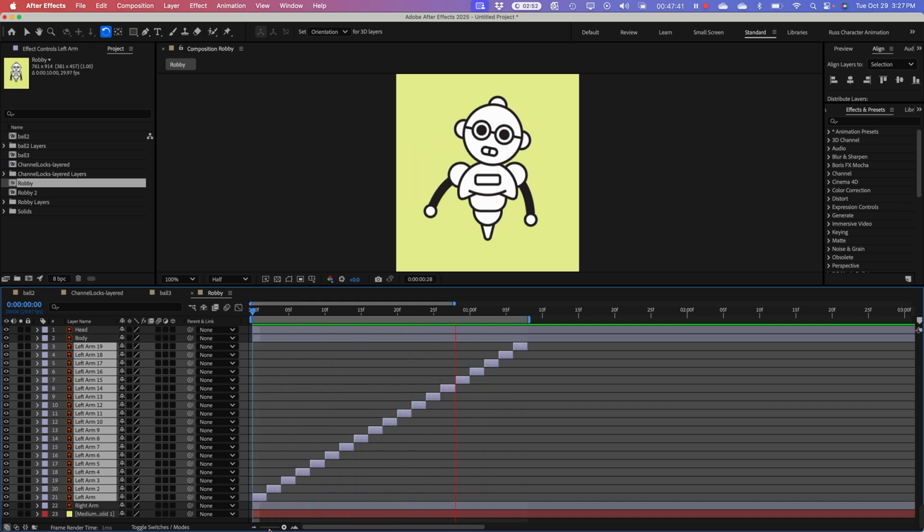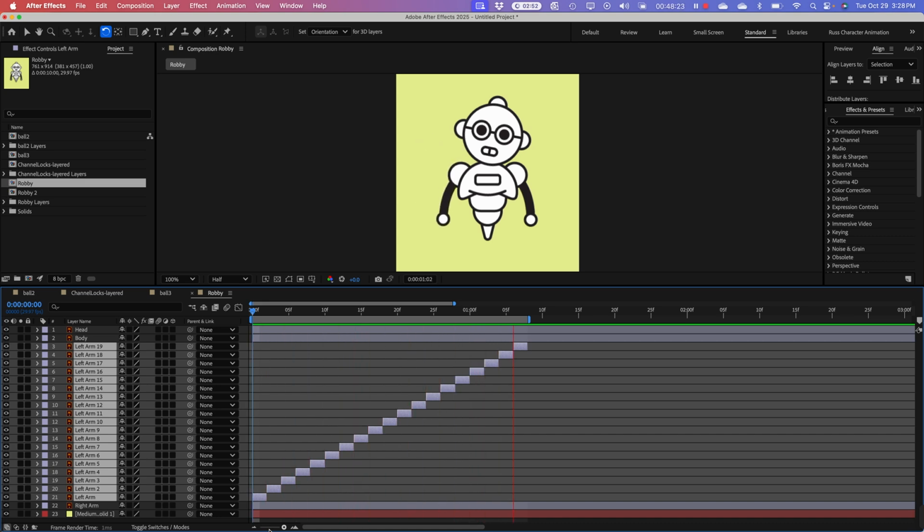But again, the further apart the poses are, the faster they move. The closer they are, and the more of them there are, the slower they move. And I think that's the important part there too, it's not enough just to have a small amount of space between them, but you've got to have a lot of them in that range. But I like stacking them so they're all overlapped so I can see what I've got.